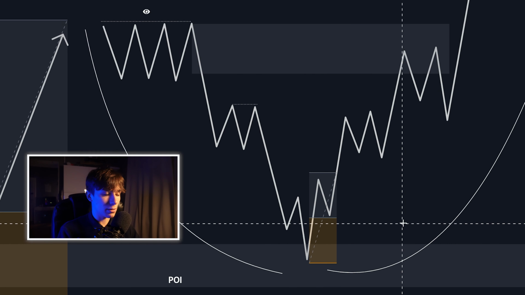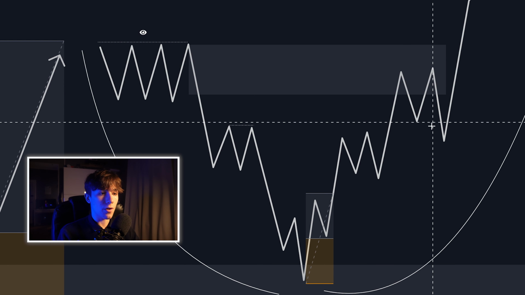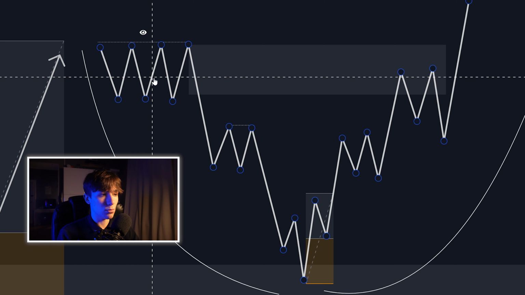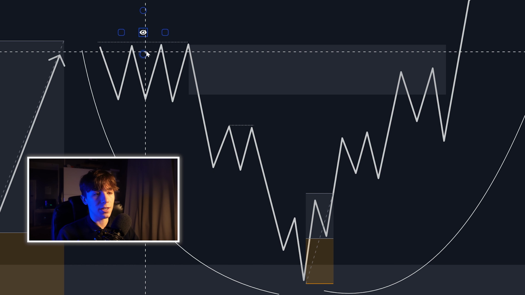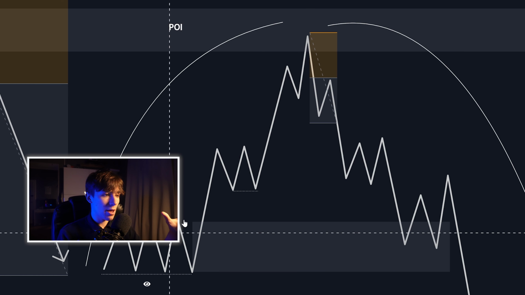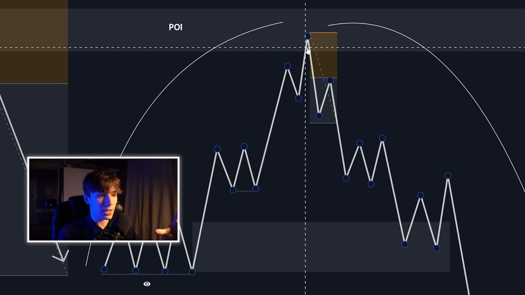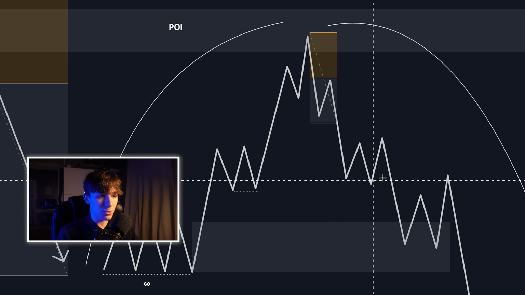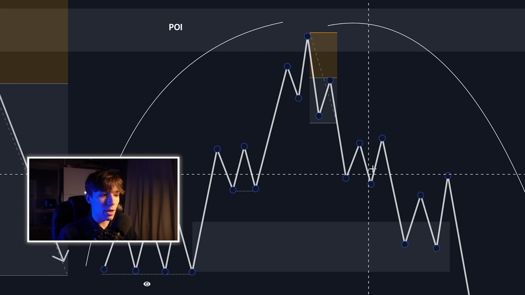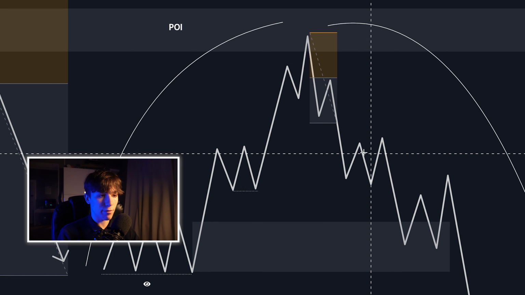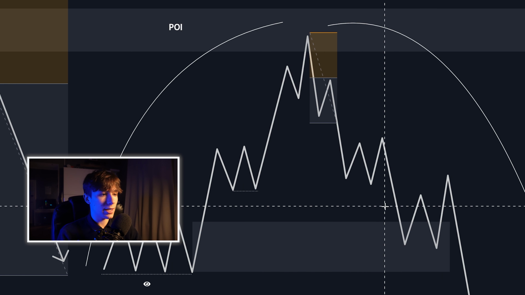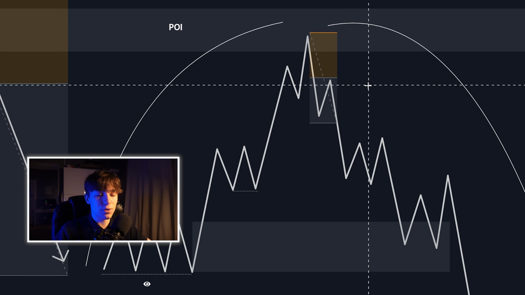Same thing with the market maker buy model. We just enter on the manipulation phase right here before having this explosive last final move towards the buy side liquidity of the market maker buy model. So I'm just testing out. Why I'm saying this is because maybe here the R4, the R1 is still bearish, but once we are here in the redistribution or the accumulation, then we maybe already switched in the mid time frame on the R1 and R4, and this is maybe a better trade, right? So I'm just testing it out, but basically the principles stay the same.